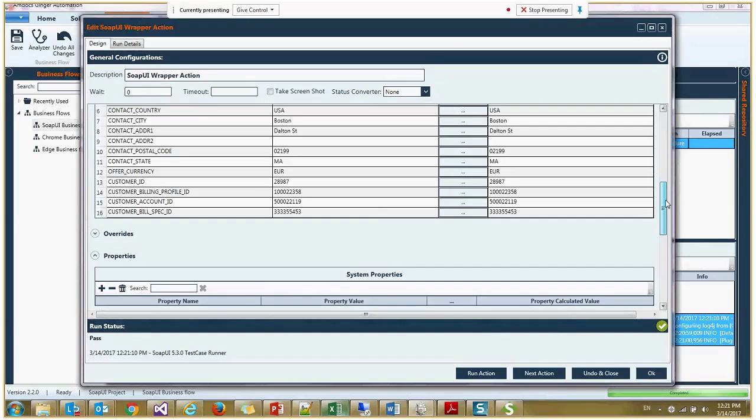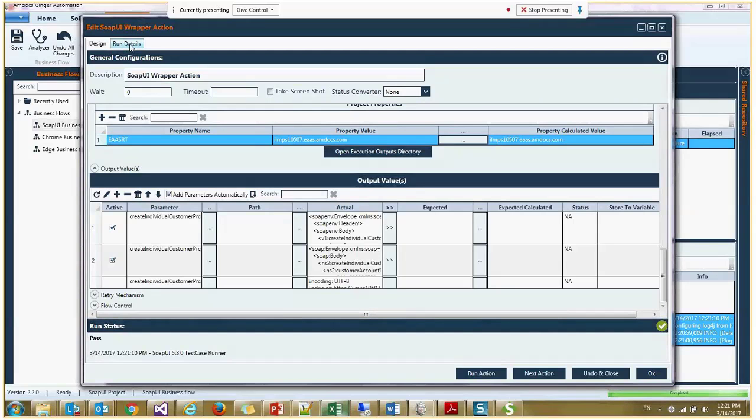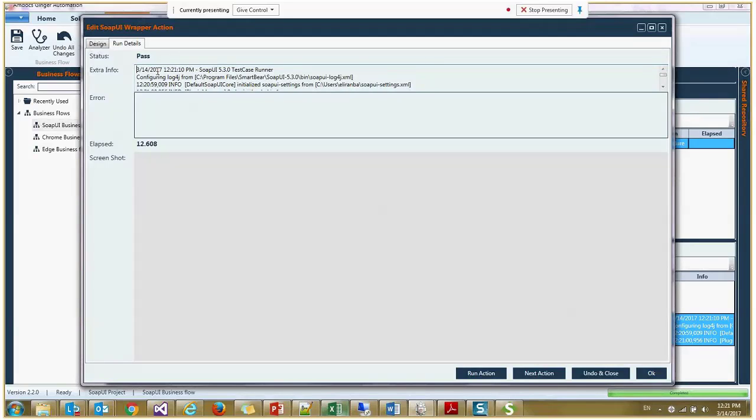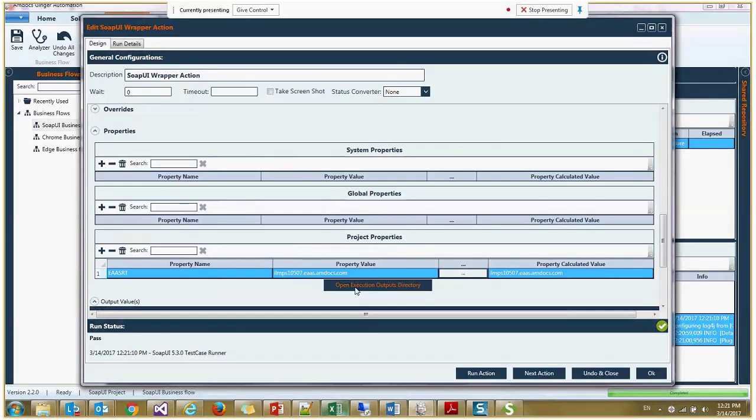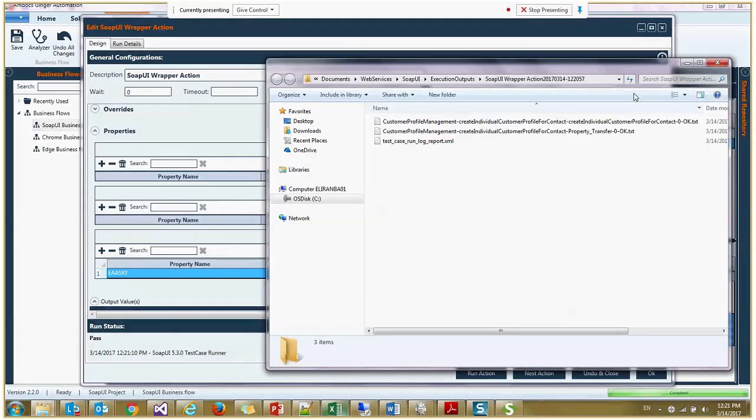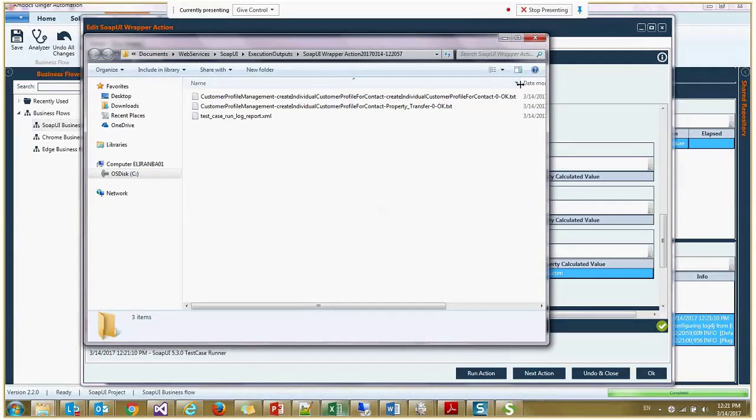That's all, it's passed. If you go to the run details, you can see all the execution log here. I'll come back, and we have this button, open execution output directory. Here we can see all the logs and text files created by the SOAP UI test runner.